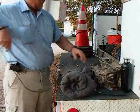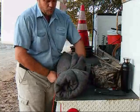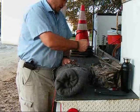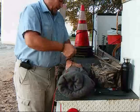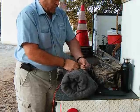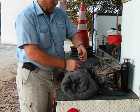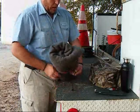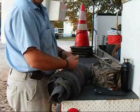But definitely something to look into for the price, because every little penny counts. And if you spend $20 on a wool blanket, that's $20 you don't have to buy some other piece of gear. By spending $10 on the wool blanket and using it as just a blanket, I'm affording myself $10 that I can spend on a good Mora knife instead of a $6 knife for a budget bushcraft kit, or, the list goes on, a better stainless steel bottle.